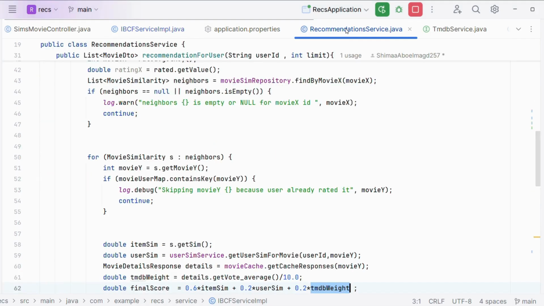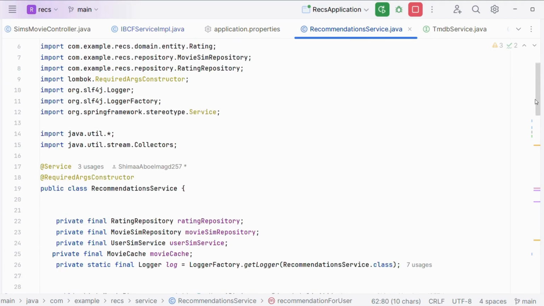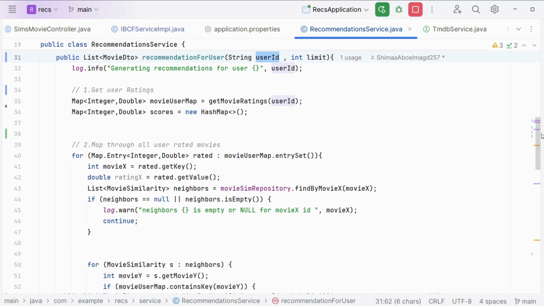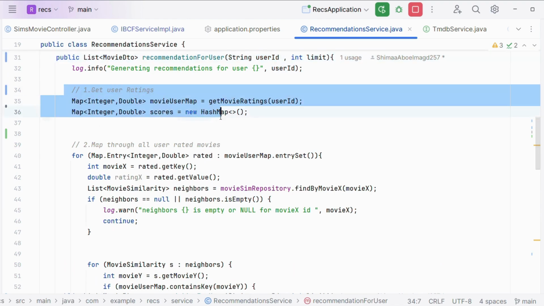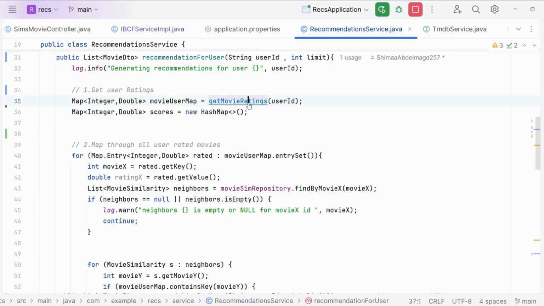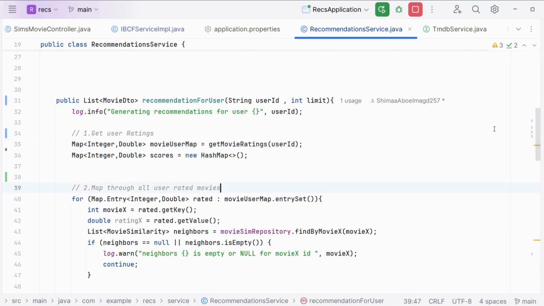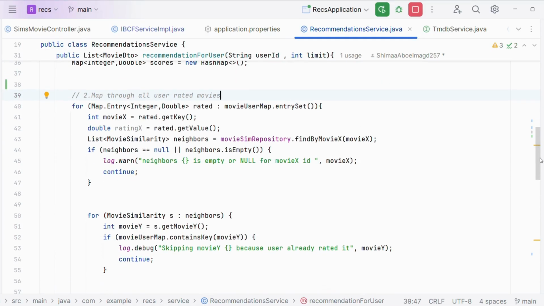Let's dive into the recommendation function. When the app asks for recommendations, it sends your user ID, and the recommendation service starts working. It's a function called getRecommendationsForUser, and it takes user ID as a parameter. Here is what happens step by step. Step 1. Get movies you liked. The system first fetches all movies you rated, and especially the ones with higher ratings. These are the signals that describe your taste.